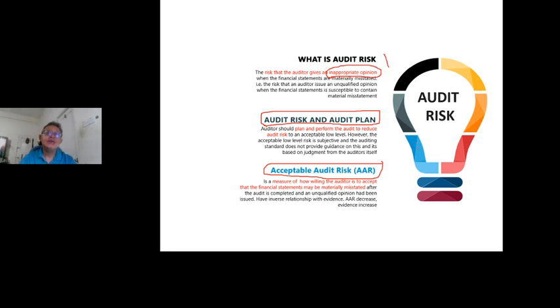To wrap up this part, what is important is what audit risk is: the risk that the auditor makes a wrong opinion. This is very important in the audit plan because it helps you design the plan. Audit risk is the assessment or measurement by the auditors of the acceptable level they want to set: low, medium, or high. If they want to accept low audit risk, they need a very comprehensive audit test, so more evidence will be collected. If they anticipate high audit risk, they might not need to get as much audit evidence.